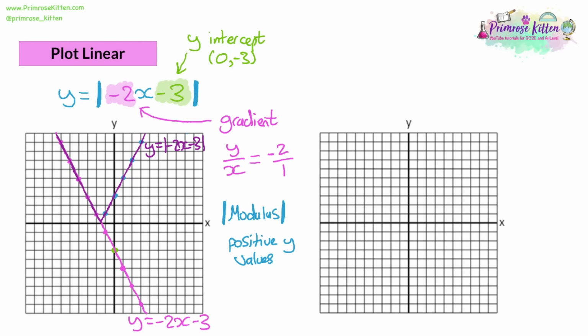Now, the effect of the modulus is that you can probably see it's almost like the lines bouncing off the x-axis. So with our original line, it will go straight through the x-axis, but with the modulus, it's now bouncing off. So that's something to be aware of when being asked to find a modulus of something.